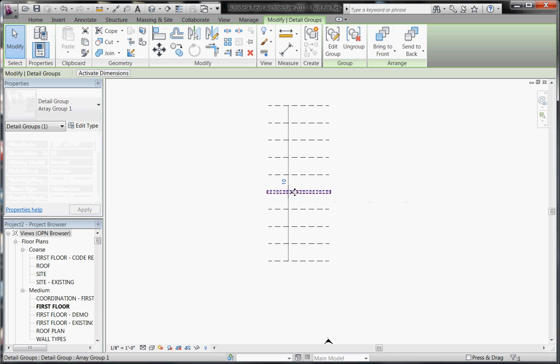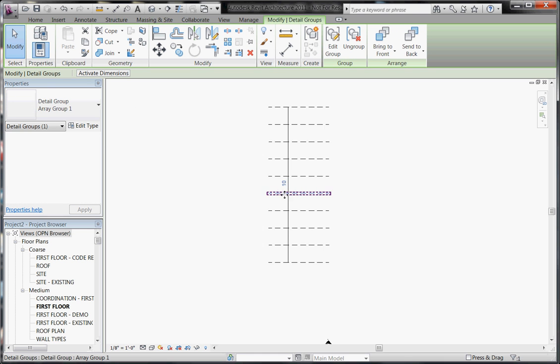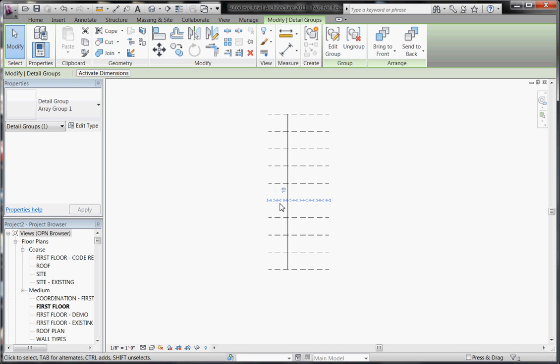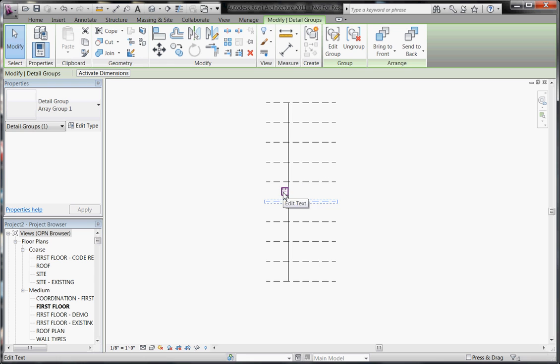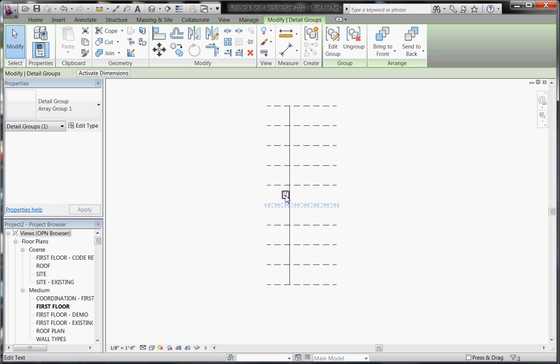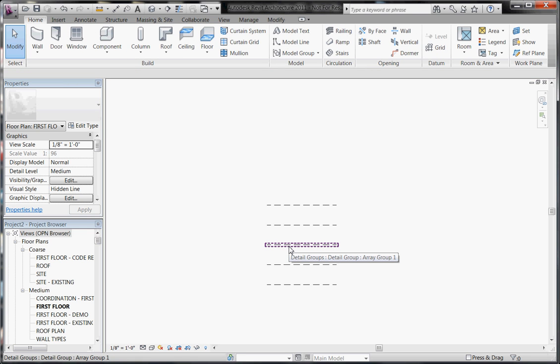And the reason that this is an advantage is by keeping them grouped together, it remembers how many copies are in this group. And when you select the group, you'll see this little construction dimension with an integer, 10, representing the 10 copies of the lines. And by clicking on it, you can change the value, and that changes how many copies appear. That's the key to creating a parametric array in a component. Basically, what you're going to do is link a parameter to that value so that it knows how many copies it needs to make.